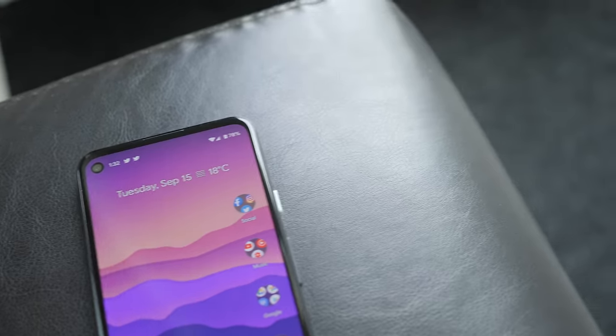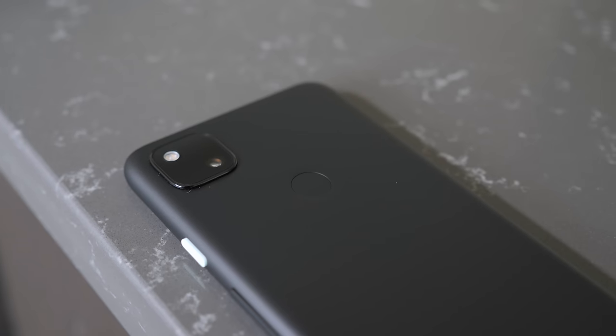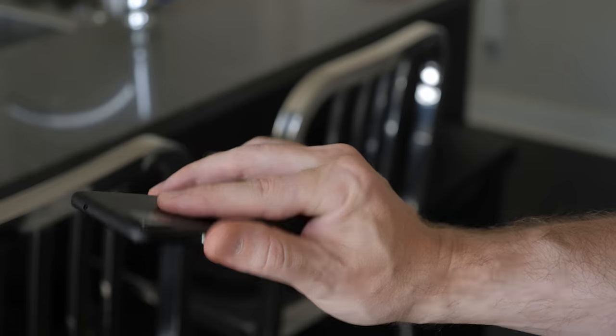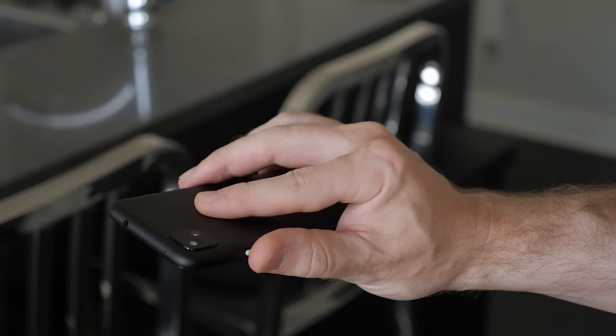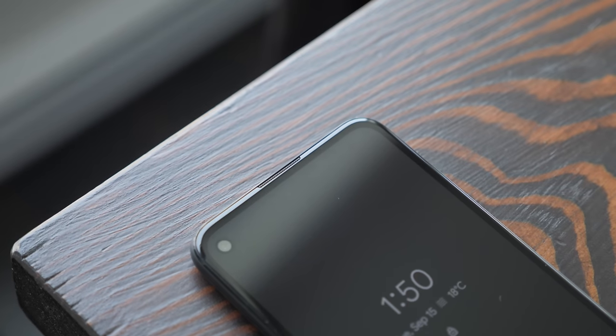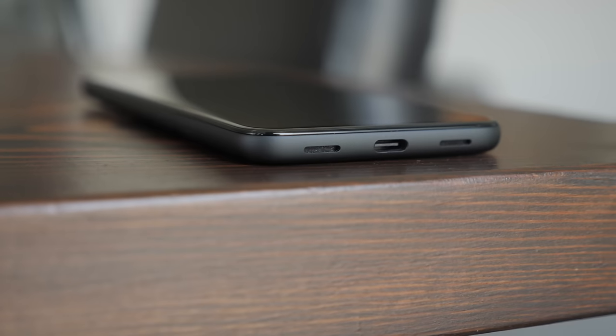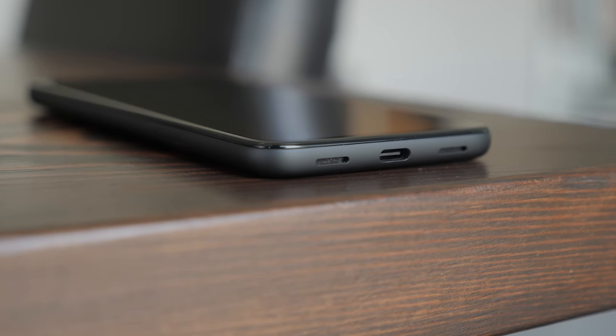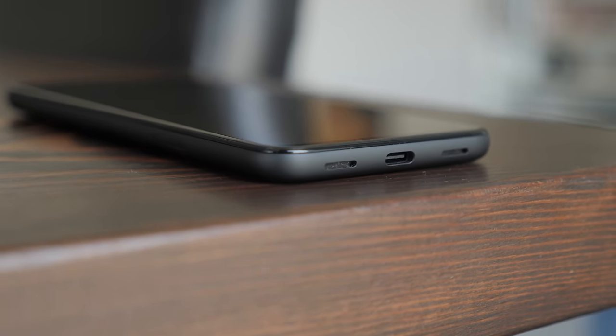So instead, we get a familiar piece of hardware on the back, a fingerprint sensor. And it works great. No worrying about angles or lighting and blah, blah, blah. It just bloody works, man. There's front and bottom stereo speakers. Yeah, they sound okay. Certainly not anywhere close to phones like the Pixel 4 XL or iPhone 11 Pro, for example, but it's clear and doesn't distort. More than good enough for listening to music in a pinch or watching YouTube vids while taking a dump.